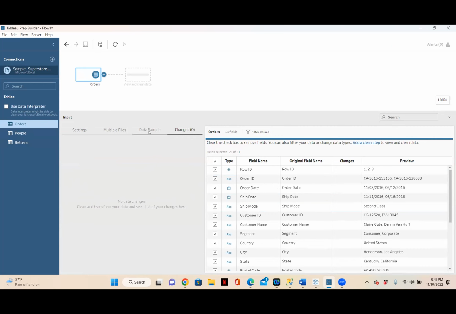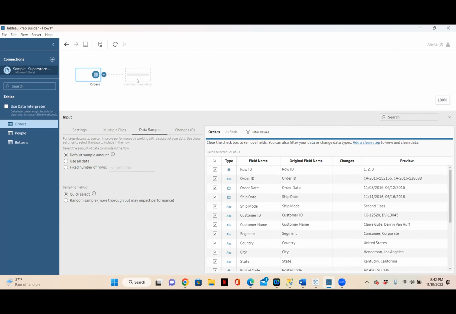And for data sample here, by default, Tableau will extract the first rows of your data. I think it is the first 1 million rows or first 100,000 rows. So it only defaults to some sample data because it will not pull everything at once, because you need to do a whole lot of work in transforming.